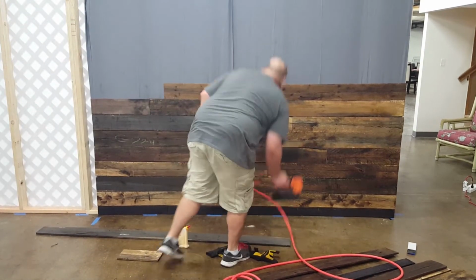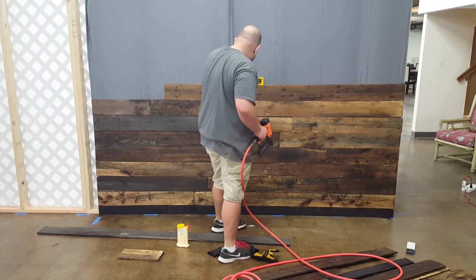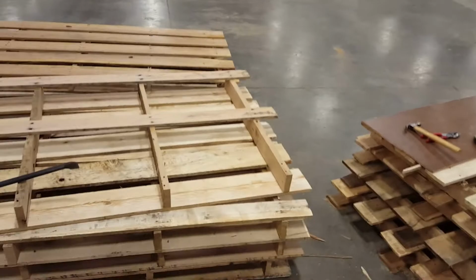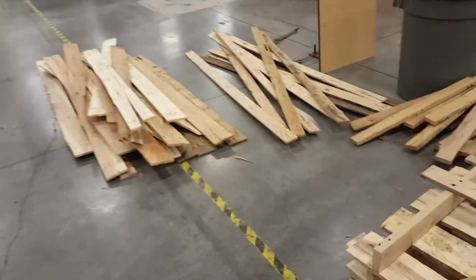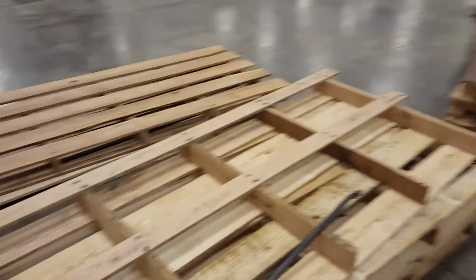Building a reclaimed wood wall is fairly easy, and it's just some simple steps, so we'll walk through those real quickly. As is the case with most woodworking projects, the hardest part is finding lumber that you want to use. I was lucky enough to come across an auction in Manhattan, Kansas in the National Guard Armory for cabinets. And the pallets were made out of a lot of oak and poplar and cedar. And the shipping company decided they didn't want them. So, since all those cabinets were going to be sold at auction, these pallets were free.